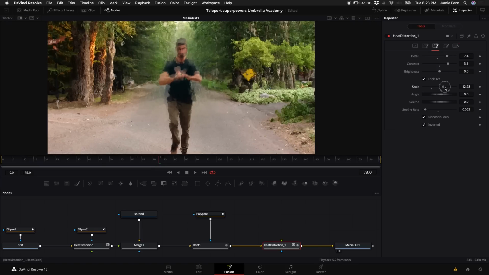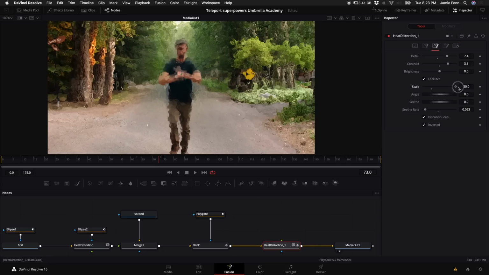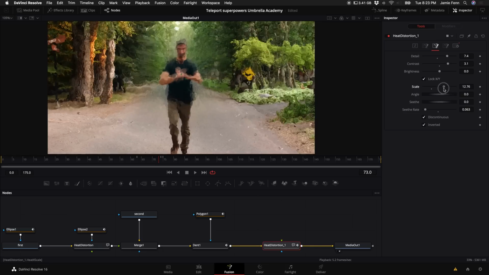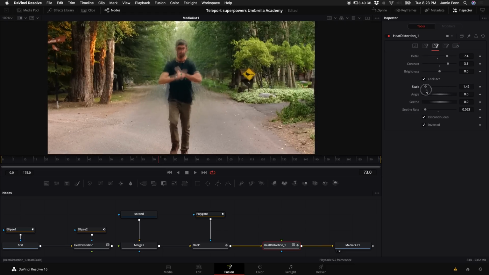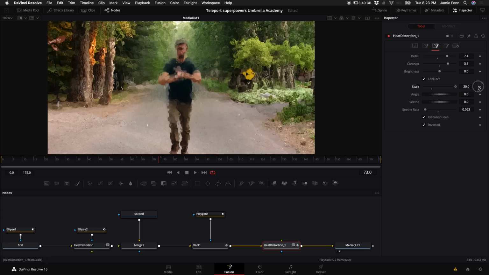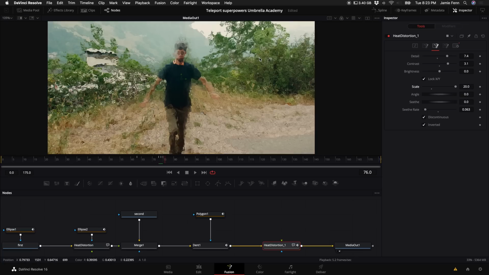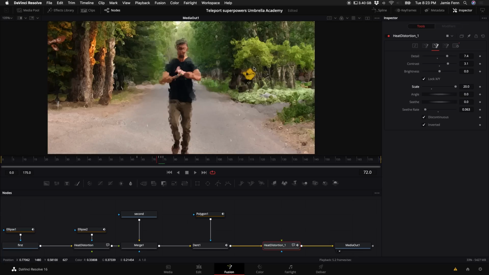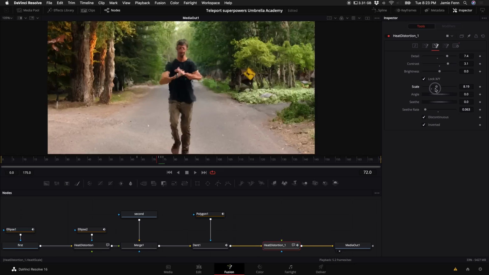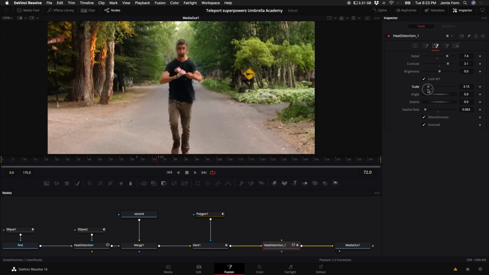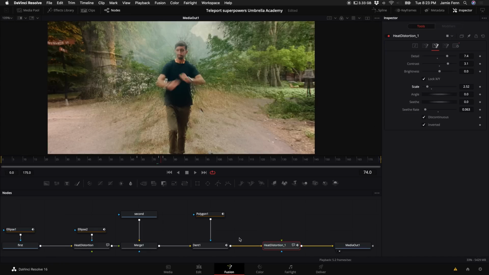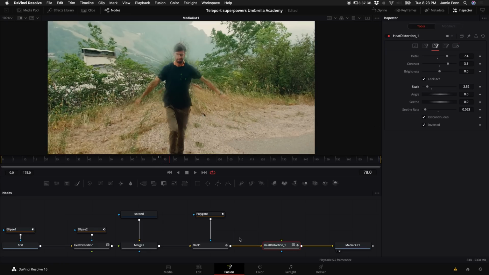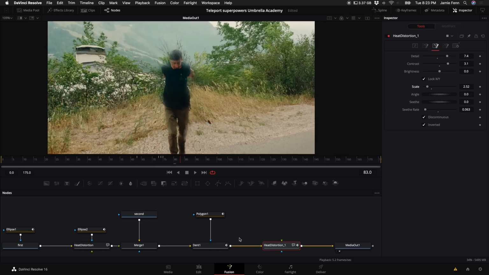Also, if you want to get some really crazy effects like this, you can turn it up all the way. You can kind of do whatever you like. I like to keep the warpiness a little bit bigger. If I turn it up all the way, you can see these little shapes that it creates. I don't want that personally. It does kind of look cool, but just for this example, I'm going to keep this turned down to, I don't know, let's say 2.52. And yeah, so now that's going over the whole clip like that.